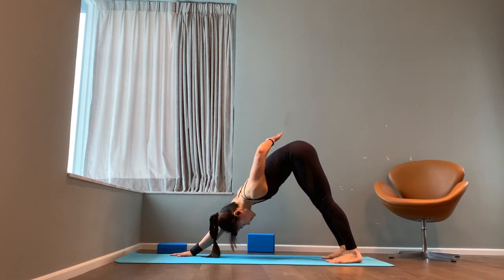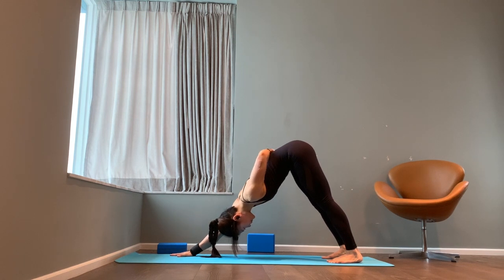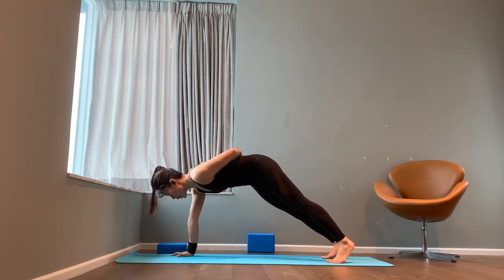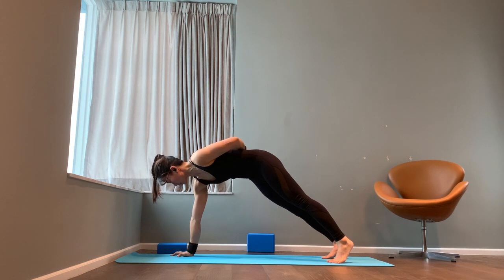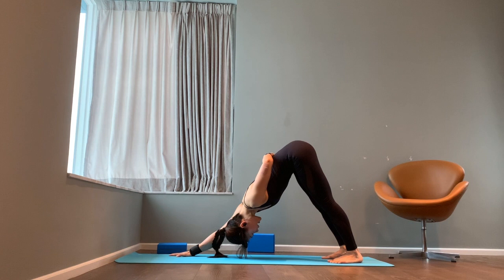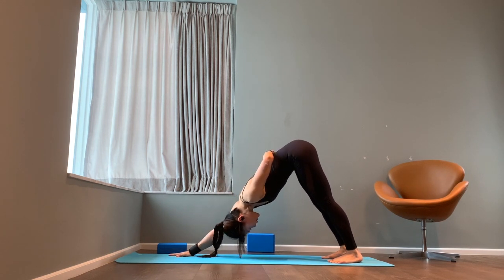Move your left arm back behind your body. One arm dog again. We'll be doing 3 times, one arm dog to one arm plank. Inhale, shift forward. Pushing the floor, lifting the chest up high. So just imagine your shoulder blade should not be sticking up. It should be quite flat and broad. And then exhale, shift back. When you shift back, go all the way back, opening your armpit.